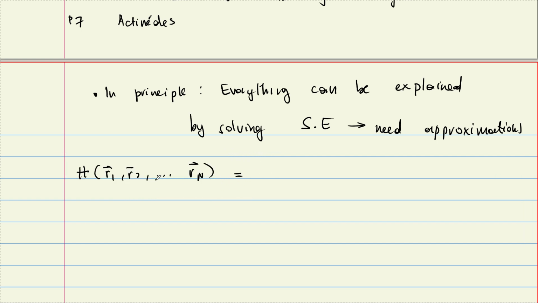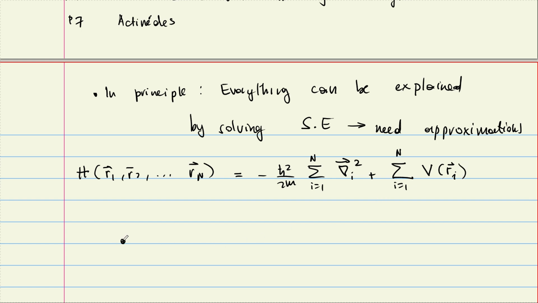So for example, there'll be some kinetic energy of each electron. So we can write it like minus h bar squared over 2m, sum over i equals 1 to n, nabla. This is the complicated operator for each r. Each r has r, theta, and phi, or x, y, and z, and each one is going to have its nabla, and we are going to have this nabla squared for each. And plus, each one is going to see a Coulomb potential from the center. Let me write it in compact form like this, sum over i equals 1 to n, some V of Ri.